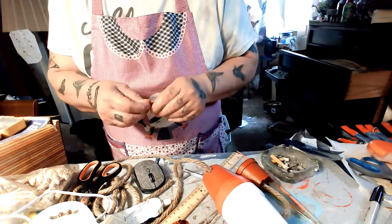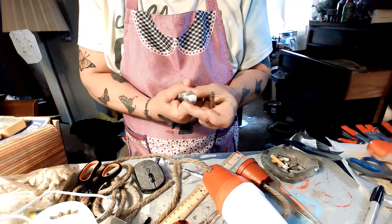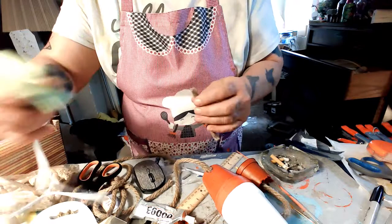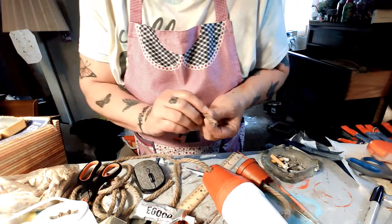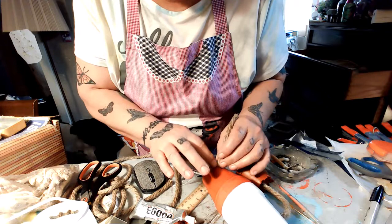Okay, so this time I'm going to do E6000 around the edge only, and the big glob of hot glue in the center. I always pull on the tube, and that keeps it from running out. If you pull on the tube, it sends the glue back in, so it keeps it from dripping out while you're working. So here we go. About right there, looks about center to me. And we have both glues on there.